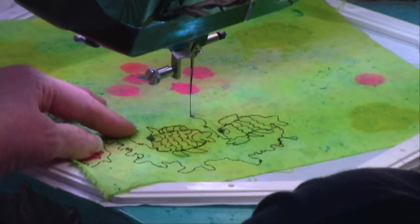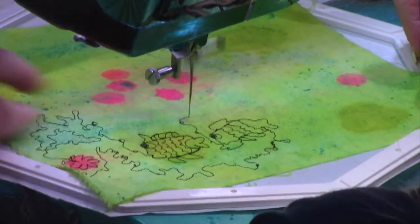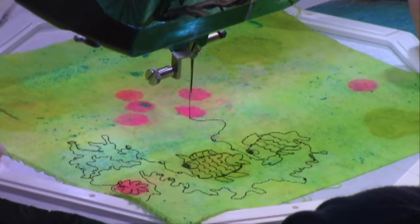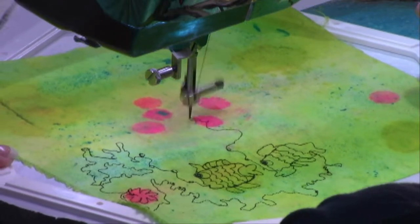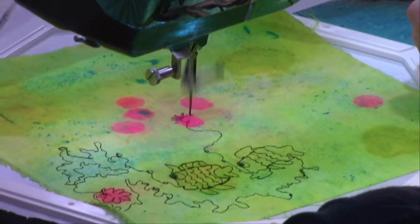Yeah, let's see. Coming up on some more pink. I could make a little sea urchin. Sea urchins have lots of little sticky things coming out of them.